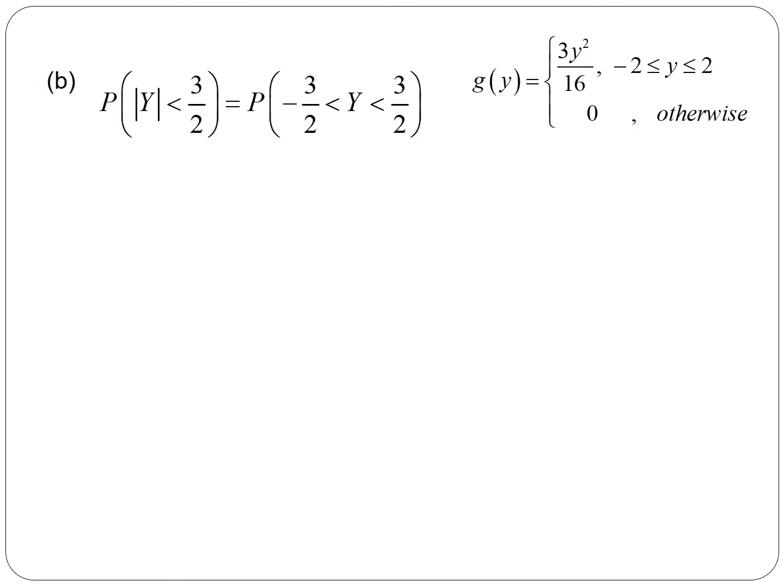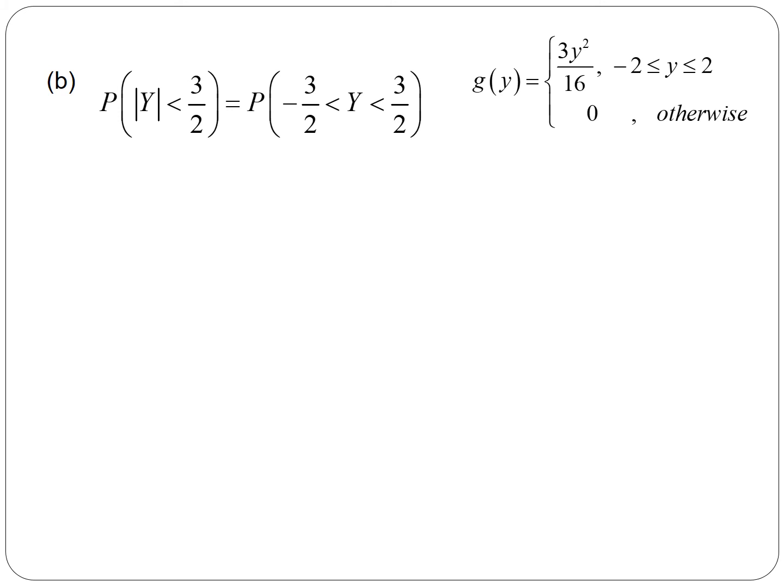Part B, when you open up the modulus sign, so your y, because we have P of modulus y less than 3 over 2, your y lies between negative 3 over 2 and 3 over 2. So you recall back what we did in Term 1. Okay. If you have forgotten, you refer back to your notes in Term 1.